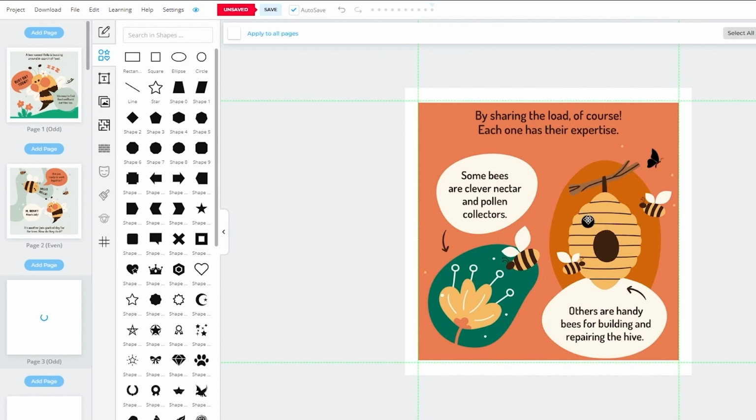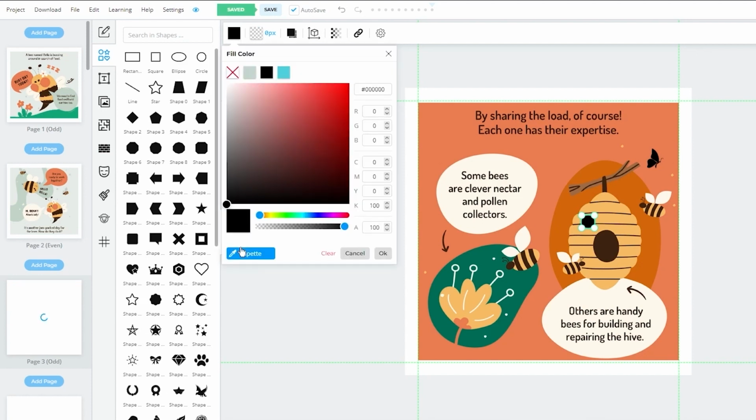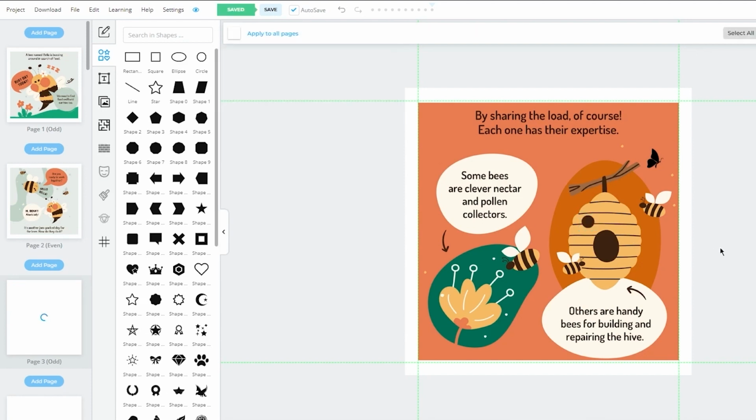And again, as I told you, if the colors don't match, that's totally okay. Just click on this color, choose the pipette, go with the brown color that it gives, and look at that. And just because it's a children's storybook, to give it a fun little thing going on, you can make a shocked face on the beehive or something like that. And yeah, these are your shapes.